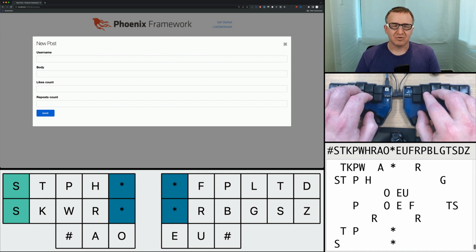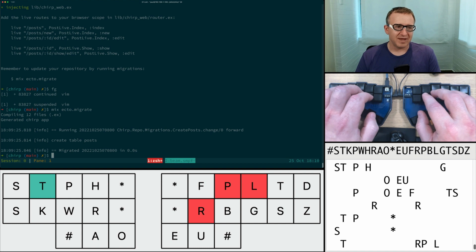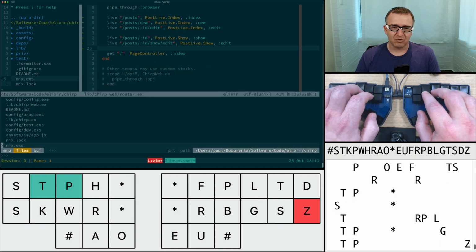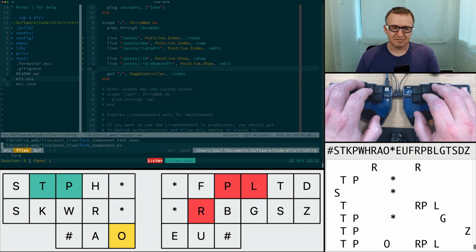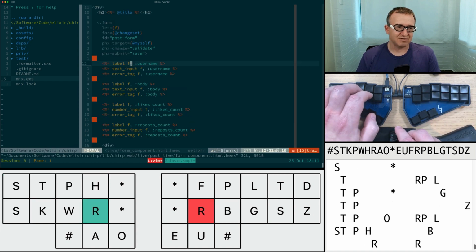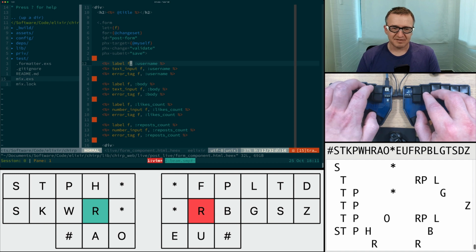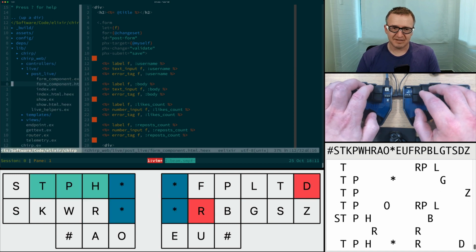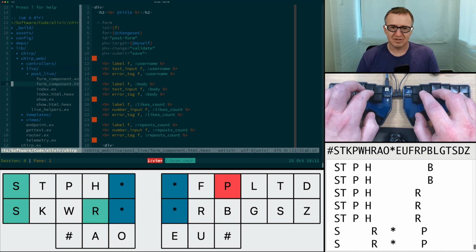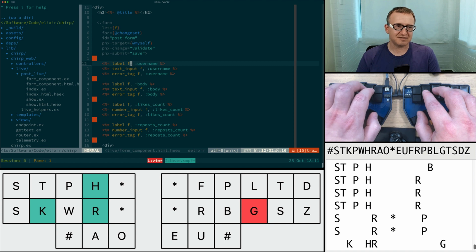If we go to our form HTML template, let's get back into the application, and we'll look for form component. Form component template. Yep, that looks about right. Let's see where exactly that is in the file tree. So here we go. It's at live, post live, and then form_component.html.heex.